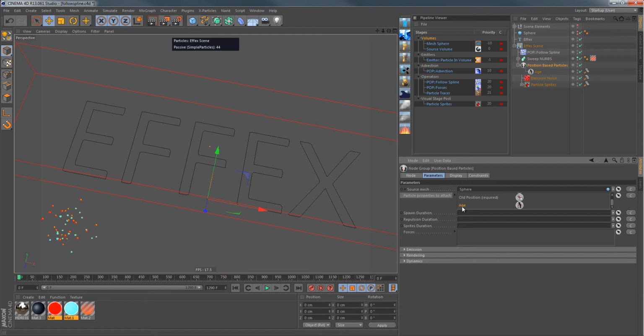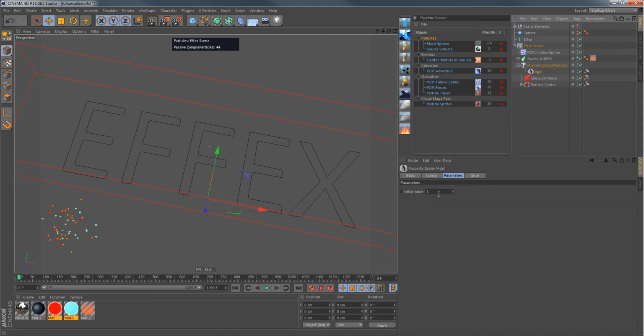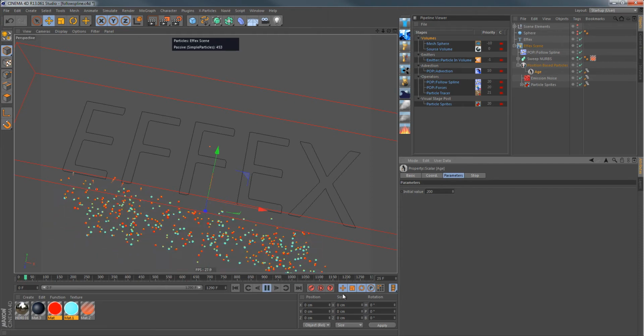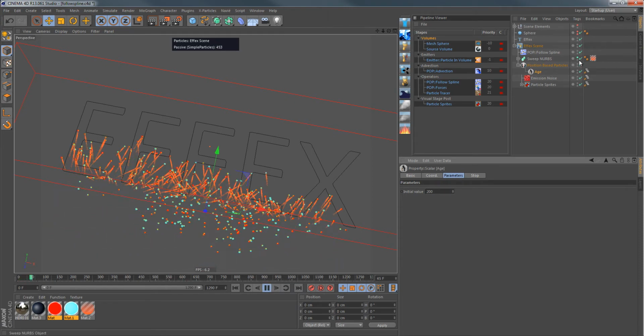And from this point on, the particles do have a lifetime, and we can set the start value for this lifetime. Currently it's at 1, so they will immediately die once we play the timeline. Let's just put this to 200 frames, and now they will live for 200 frames.